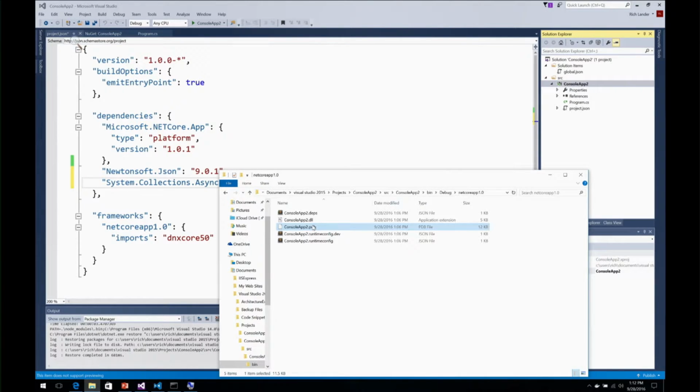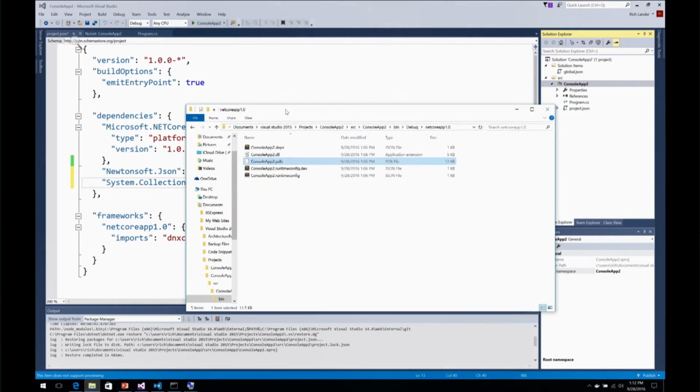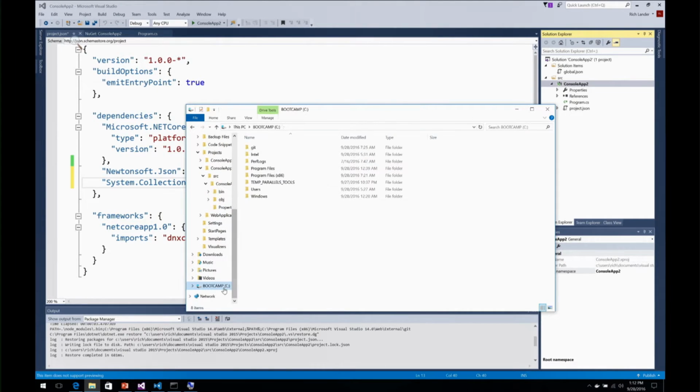Excellent question. The launcher and the app are actually fairly separate. This goes back to the shared versus self-contained story that we already talked about. In the default configuration, which is what we're in right now, you can see that type equals platform is there, like we looked at before. That means I'm in shared mode. I expect .NET Core and the launcher to be installed centrally. Since we're talking about it, we might as well go look at it.